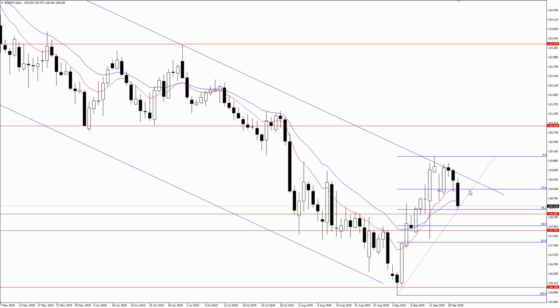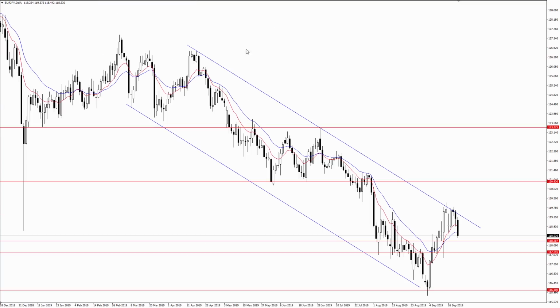That said, I'm not looking to buy the euro yen right now. I think that as long as this trend is intact, in other words, as long as this channel stays intact, I think that the euro yen could move lower, and I'm not interested in buying this. Instead, I would rather look to short it perhaps up here on these lows. Or if we get a close below this region, then we could see a run at that 116 handle all the way down here. So I would rather look for shorts as long as this trend is intact.